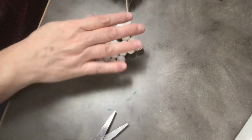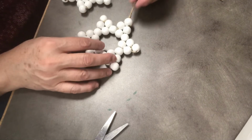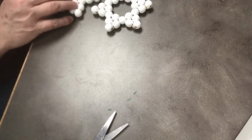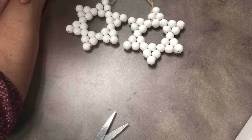It's sort of like a pattern, a little bit confusing. You might want to help your kids. And see, I tied these differently. So whatever will work. I like to have the string coming out near the top bead though, so it hangs instead of doing a sloppy sideways hang. But that is the wood bead star.